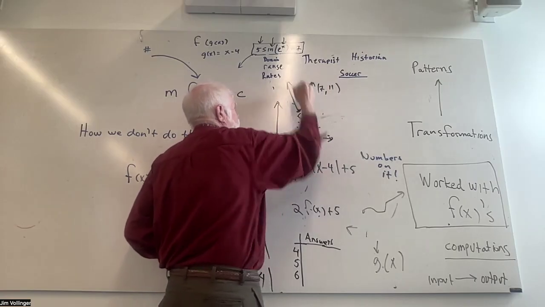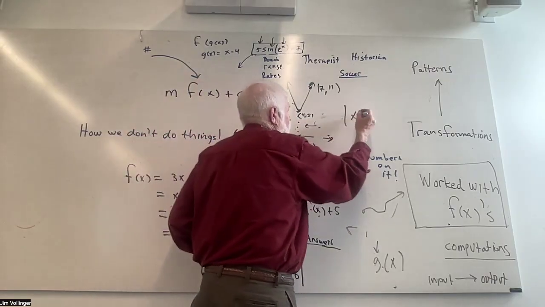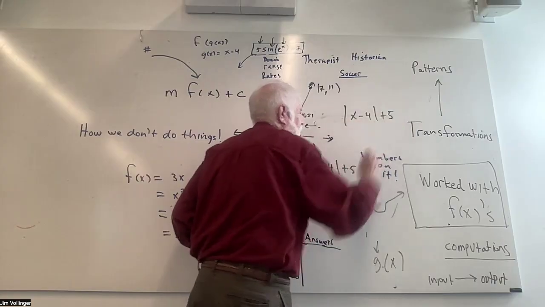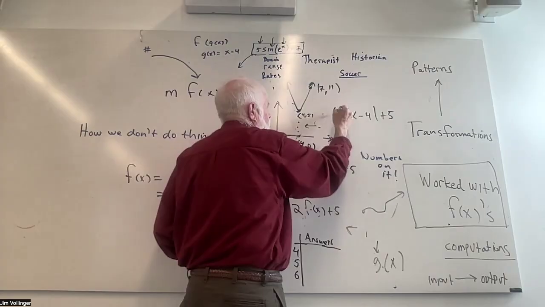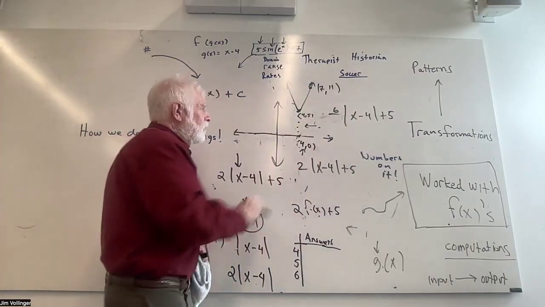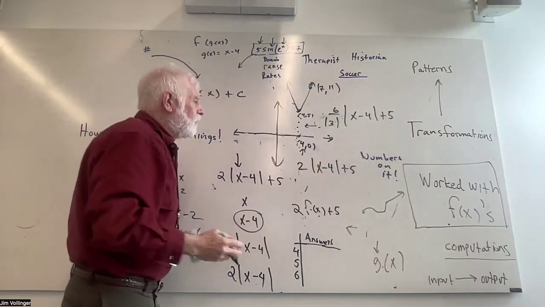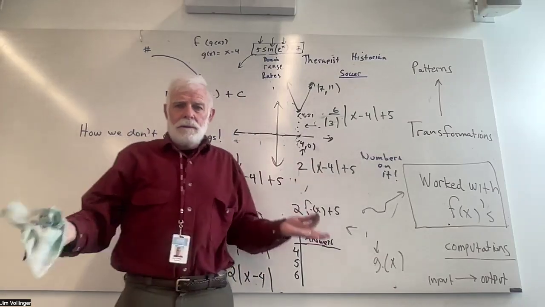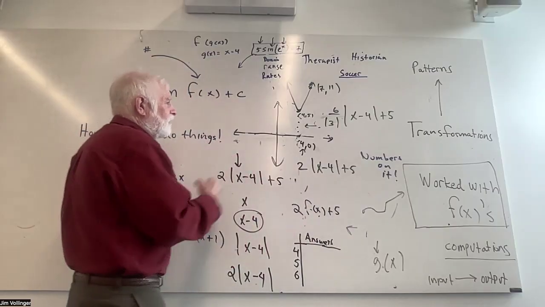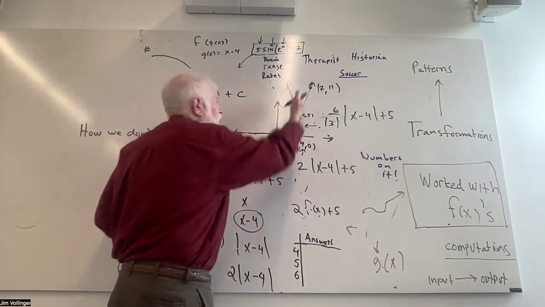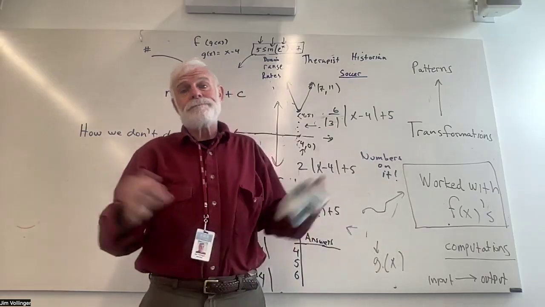And hopefully you've studied this enough at this point that you see that and you go, oh, I know to do that because I've done it enough. And I know I got to get from 5 to 11. I know I got to go up 6 units. But from 4 to 7 is an absolute value of 3 for change. And then we can see the 2. Okay, so I guess what I'm saying is math evolved. And thanks to Rene, we have pictures. And if you can picture something, you own it, I think.